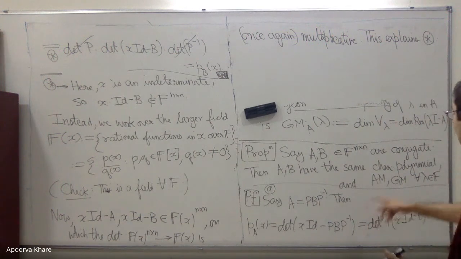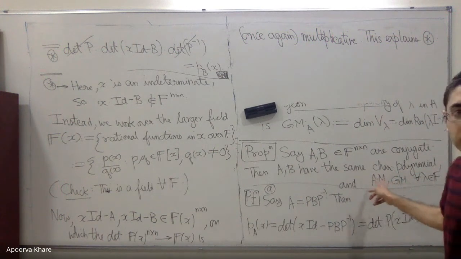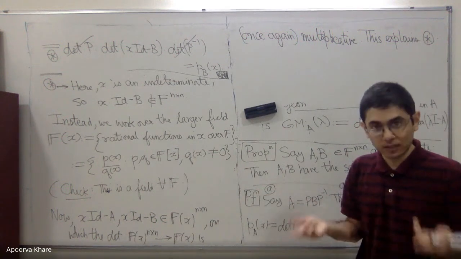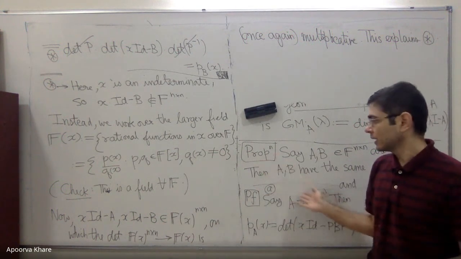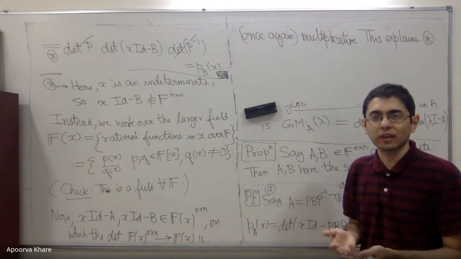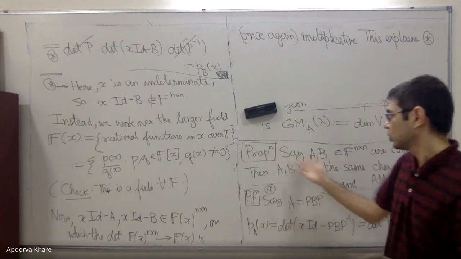Now, if you know that the characteristic polynomials are the same, then you know all the set of roots and their multiplicities are the same. So directly, if the polynomial is (x minus 1) to the n in both cases, then 1 of course is an eigenvalue with multiplicity n. So AM is trivial.